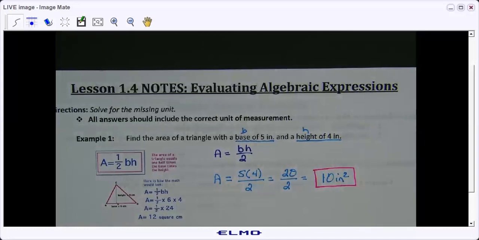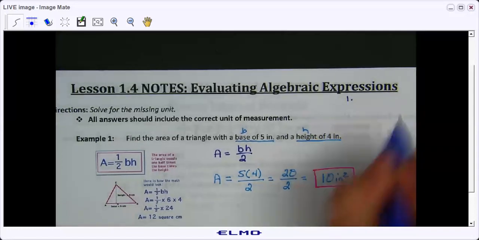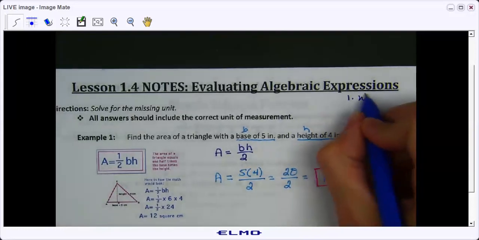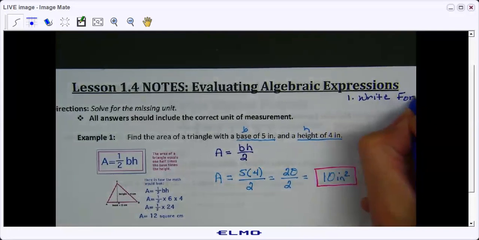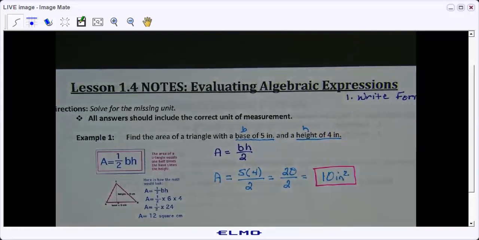Okay, now that we've done example 1, we're going to write out the exact steps that you need to follow to solve all of these problems. And we're going to write them up here. Okay, so what did I tell you to do for step 1? Yeah, so write formula. This does not mean write your formula and at the same time write in the values of each of your units. This means write out your blank formula with all the letters, the variables, okay?